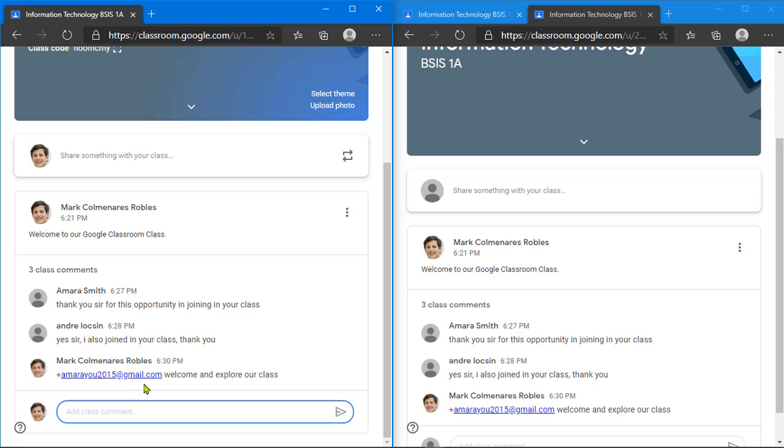Okay, so there is also a feature in Messenger just like this one, but normally you have to type the @ symbol for that. But here it also works using the @ symbol. Okay, but here we have the plus symbol. So you can do that also by using this one or using this. Okay, reply. So as you can see here, it adds the plus symbol, then the email account of that specific student.